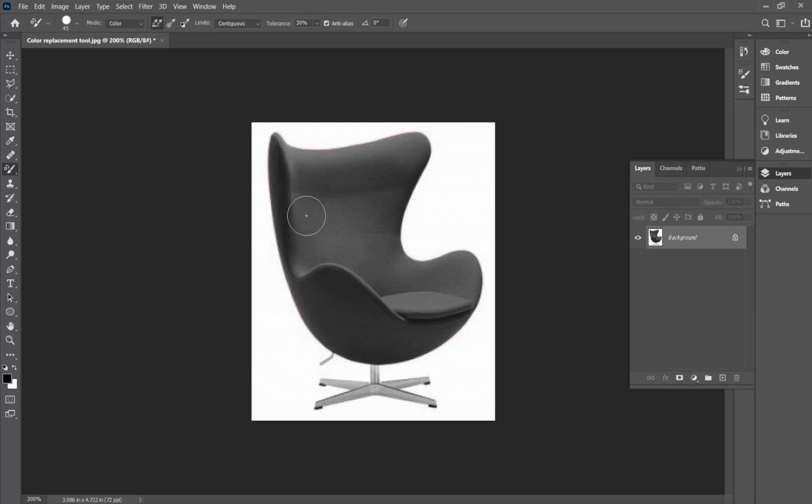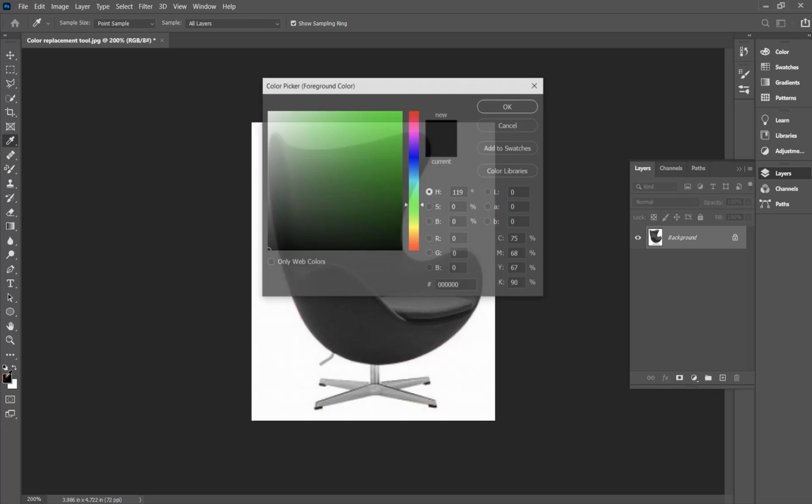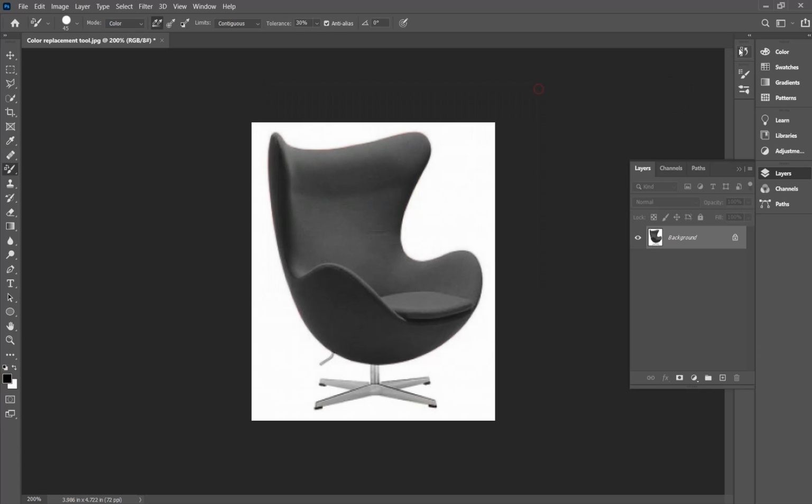But so let's say that instead of it being red, let's say I wanted to change the color of the chair altogether. So what I'm going to do is I'm going to go back to my original image, and you can either select the entire object that you want to change the color. In this case, with the white background, that isn't absolutely necessary. But if you had other elements that were behind this chair, if you were to just color over it, it would also mess with those elements.